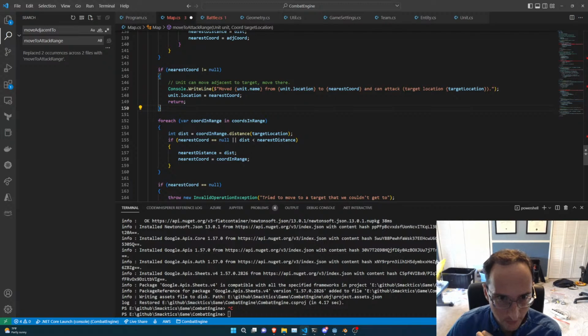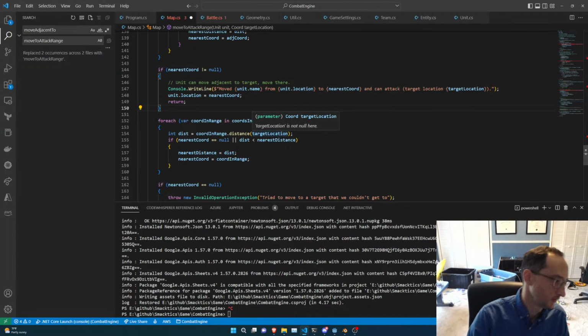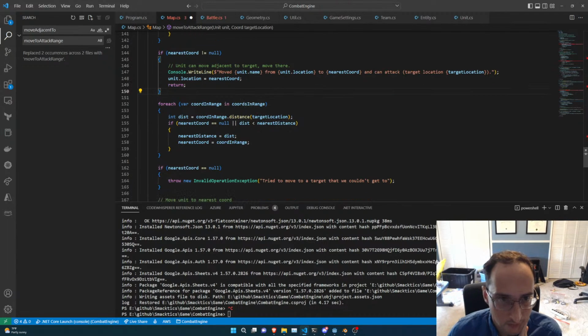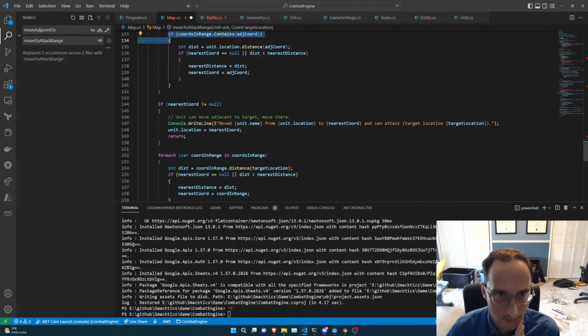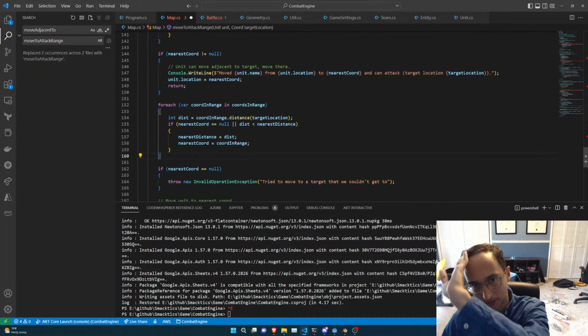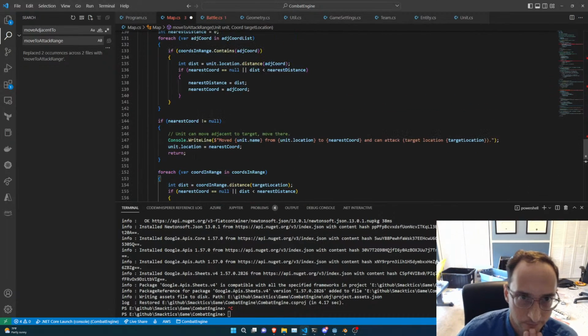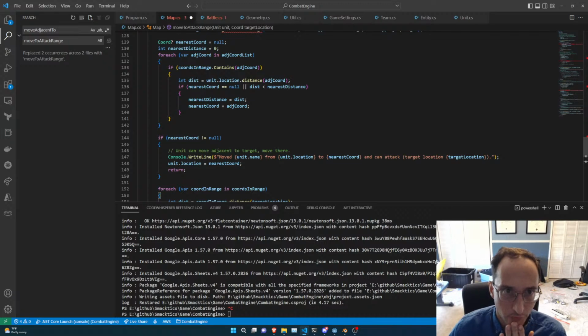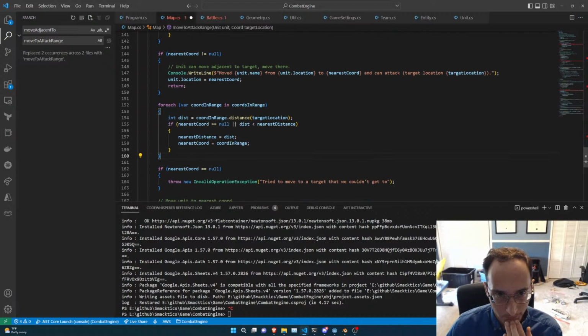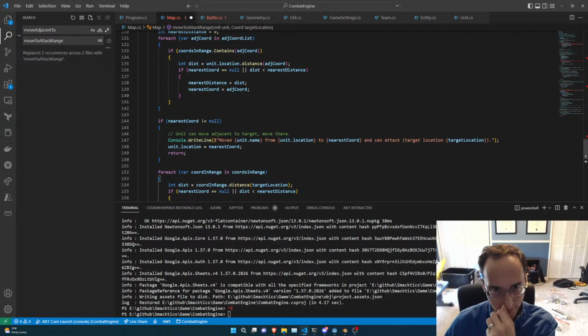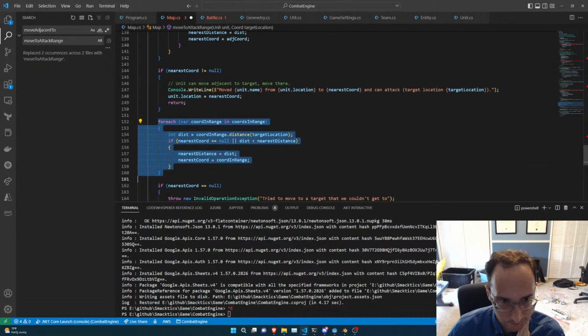Otherwise, we're going to get as close as we can. We're going to loop through all the places and get the nearest one, without this extra logic. So this is basically the same as this, but without the if statement. We'd rather move to a place in attack range, even if that's further from us, even if that's further from the target than this.